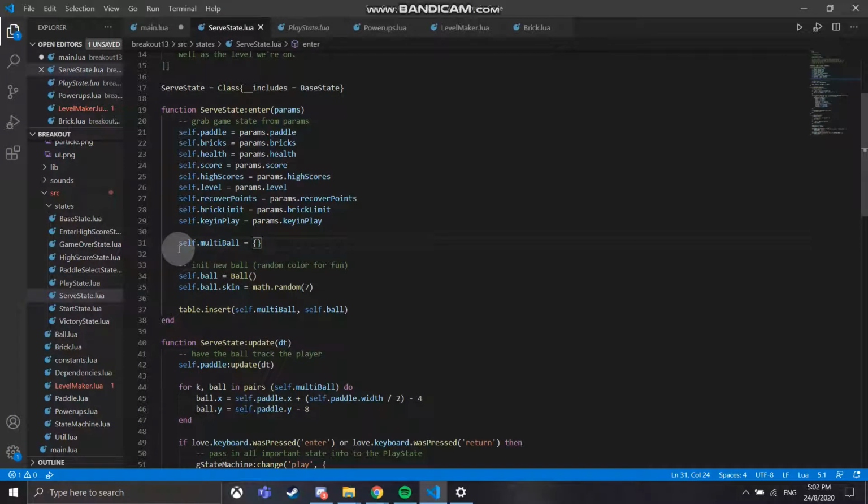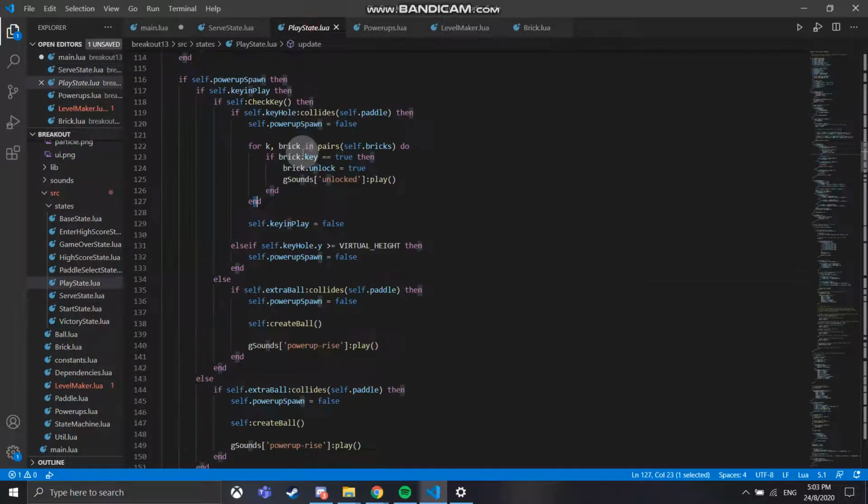On the serve state, I've declared a multi-ball, and each time it goes to this state, it will be reset back to 0 balls. And then before it moves onto the play state, a ball will be inserted here with the ball class.